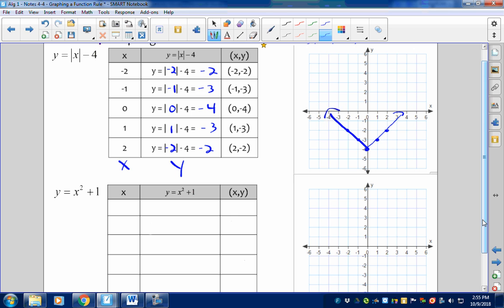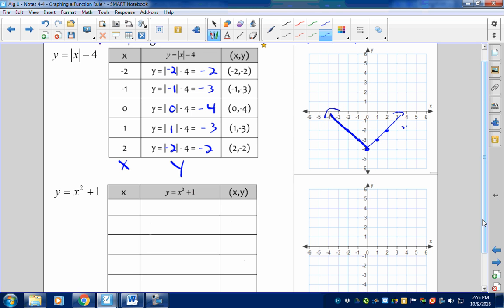Here's the cool thing, guys. Every time you have an absolute value involved in your function, it will look sort of like this. It will be what we call a V shape. So at least you know what to expect. You need to memorize this and understand it: every time you see an absolute value, it will take this sort of shape. So what if you start to graph it and all you see is a line? You know you're doing it wrong? Well, no, not necessarily.